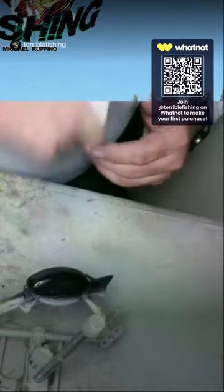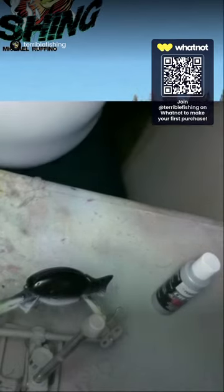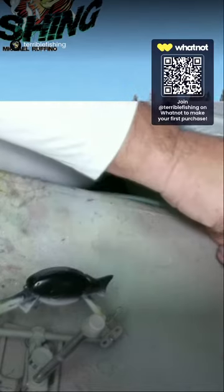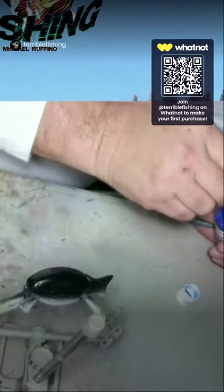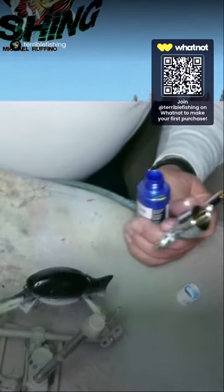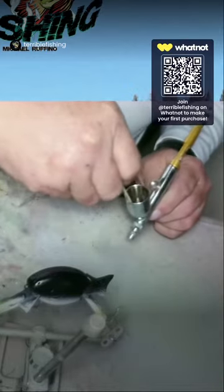We're going to tint this with a tad bit of blue. You know, silver actually has blue in it. When you make silver, you have to tint it with a little bit of blue. I'm using a medium tip, so I really don't need to thin this. On this tip, if we were using a fine tip, I would be using a reducer. Basically, to tint this, you just wet the end of a toothpick. You put so little in there, I'm not sure if it's even measurable. And now we've got sort of a blue silver.